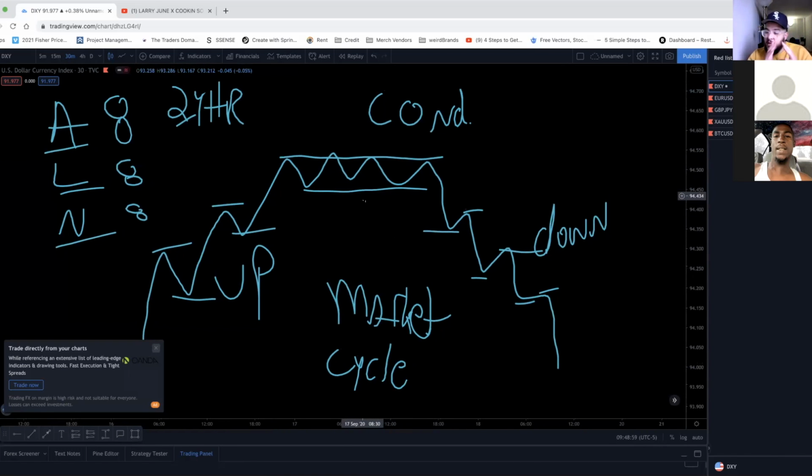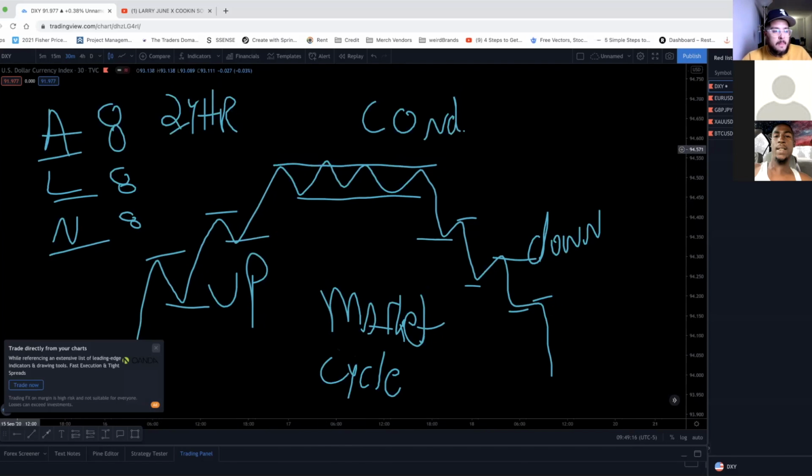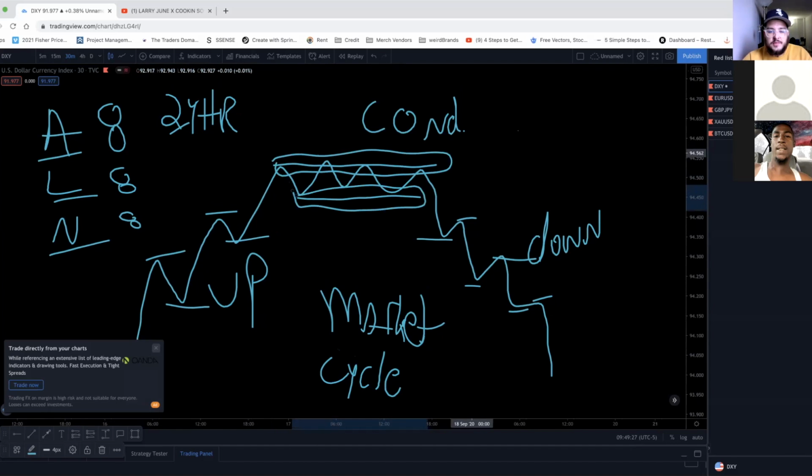If we can notice where the volume and momentum is in that 4-hour candle, and those couple 4-hour candles, we can know how to trade the lower time frames, because the higher time frame is just a bigger picture of the lower time frame. I say that to say, this whole idea of resistance, support is valid, right? If you want to draw technicals over here, we got that resistance and the support here.